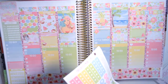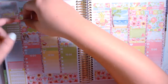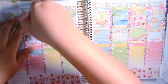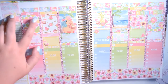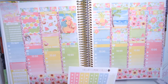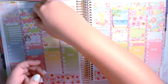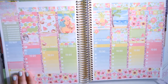So let's use another one of these page flags. I'll use it this way. And I'll use a little... I'll just use this little paper. It's like a note writing dot. Okay. So that's good for Monday.